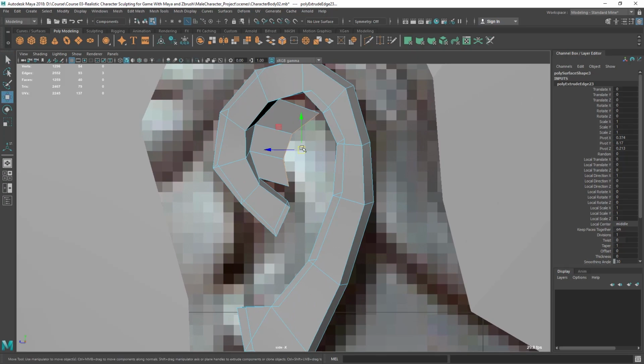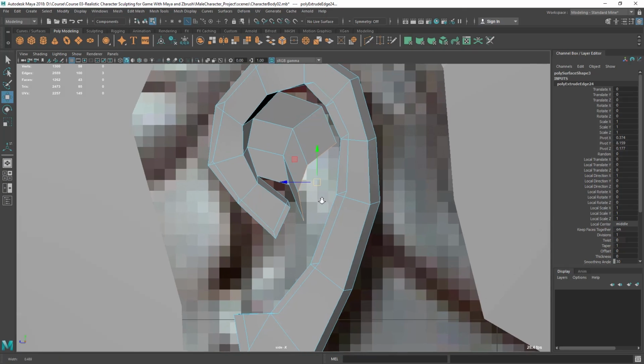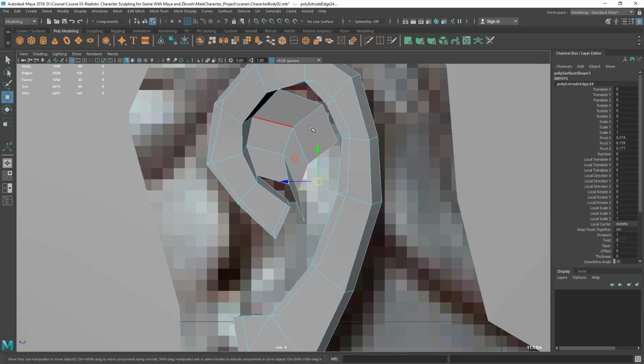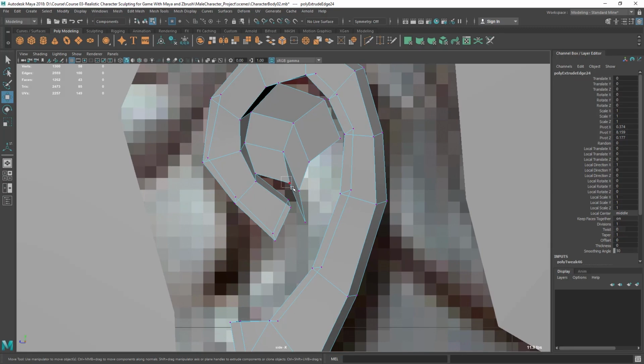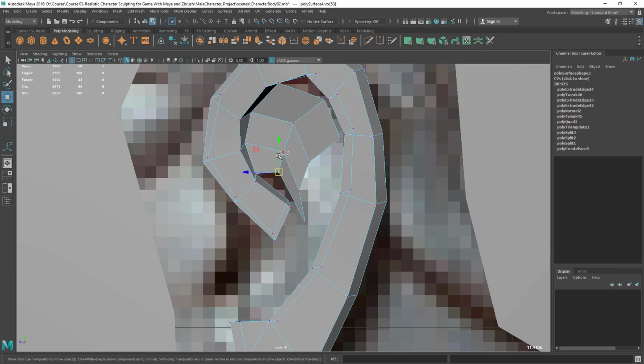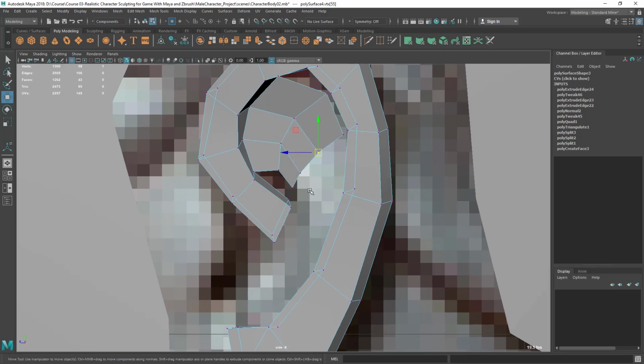Okay, then I'm going to extrude it again. So I'm going to extrude till here, so there would be a lot of extrude here. So now you can see it's extruded aligned to this edge here, and yes, I have to move the vertex in between the extrudes to maintain the proper shape. So like this, they shouldn't be stressed or collapse too much there.